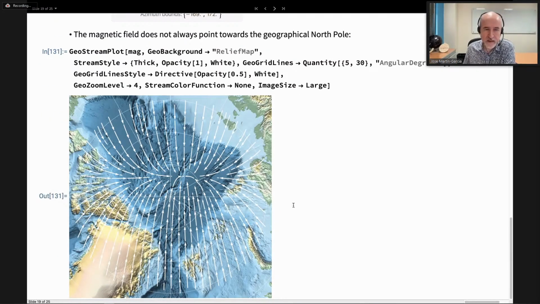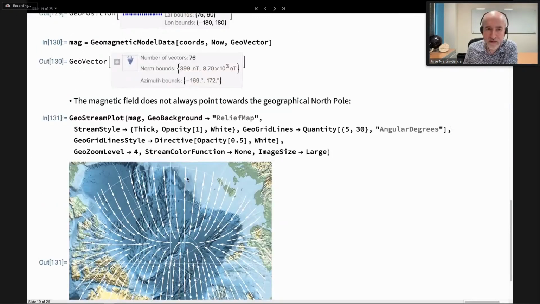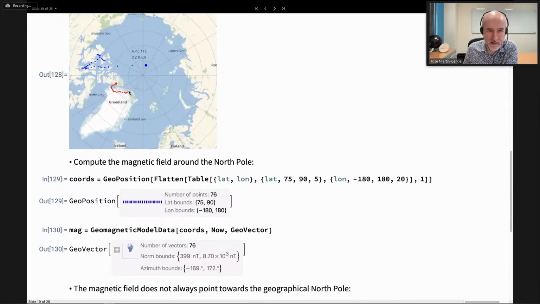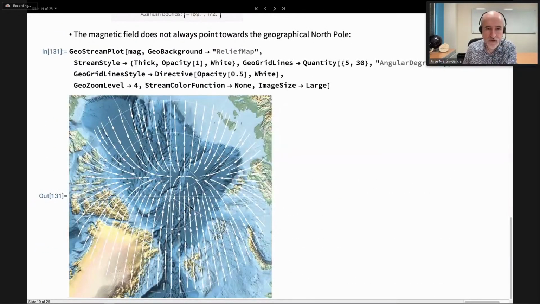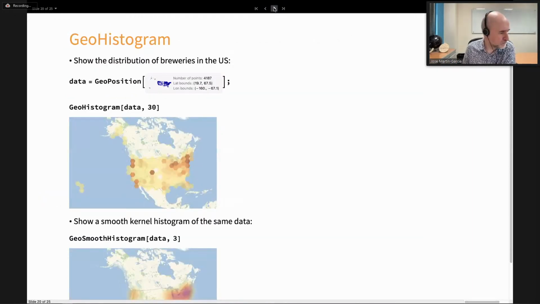Okay, so let's see. That's the shape of the magnetic field currently around the North Pole. So that's geographic North Pole. That's magnetic North Pole, at least the deep pole, right? So you have the two possibilities, the average one, the dipole. So by knowing the positions of these points, you can correct and compute the directions with respect to these various notions of North Pole. We can do the same thing for the South Pole, of course. Okay, any other thing about magnetic fields here?